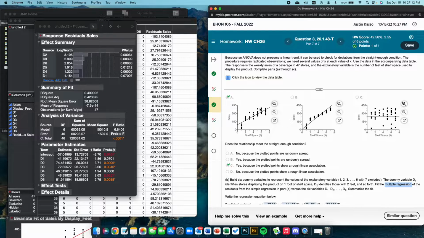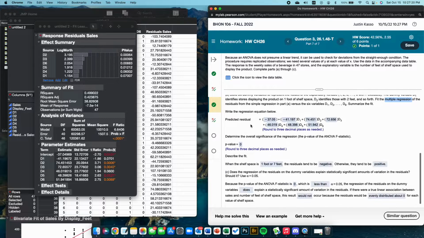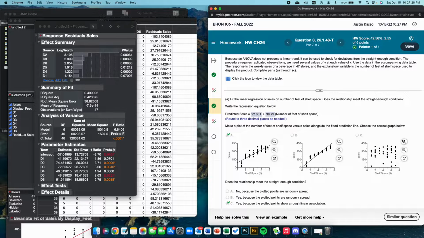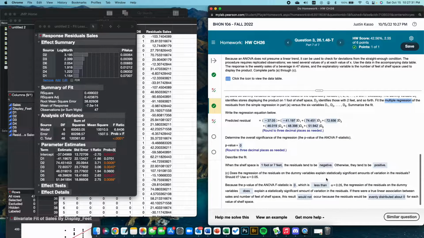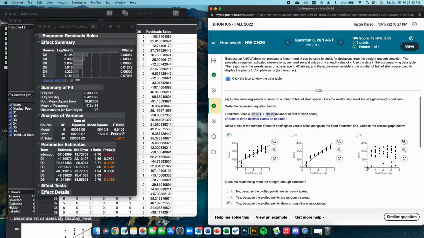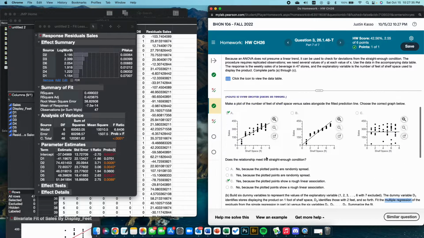And then the other ones tend to be above the line. So just 1 and 7 are the ones that are below. This is 7 here. This is 1 here. They're below the line. The rest are all above the line. So you would say when the shelf space is 1 foot or 7 foot, the residuals tend to be negative. And you can tell, they're below the line, they're negative. Otherwise, they tend to be positive. Looking up here, they're above the line, so they're positive.